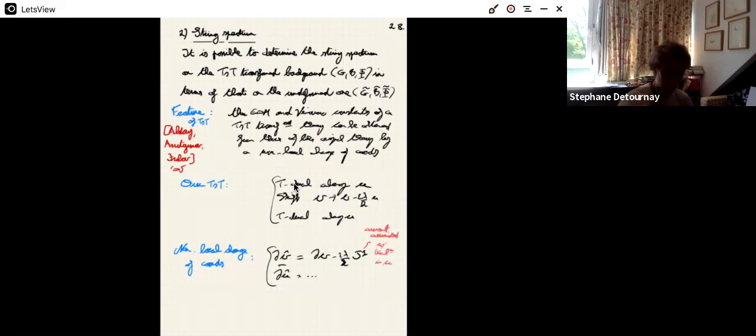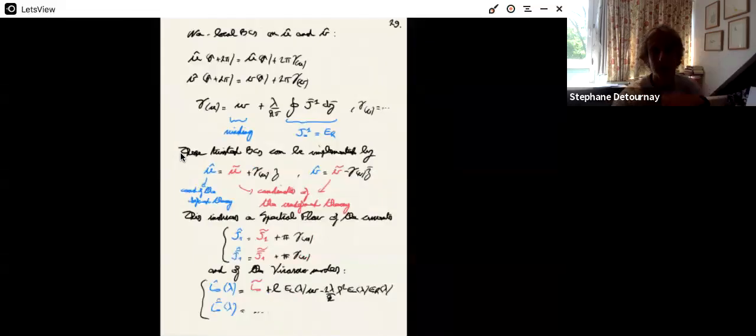Then the observation of this paper is that the background J hat, in terms of these hatted coordinates G, B, and phi, becomes exactly the same as that of the undeformed background, which is just the background of a string moving on AdS3 or on BTZ, but with non-local boundary conditions on U hats and V hats.